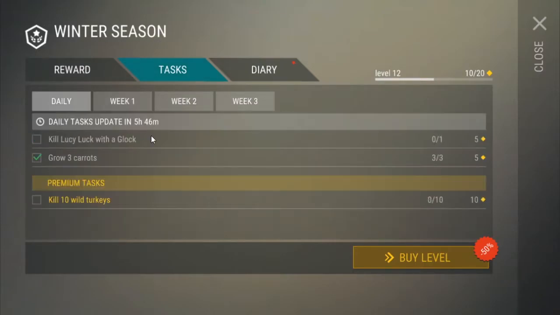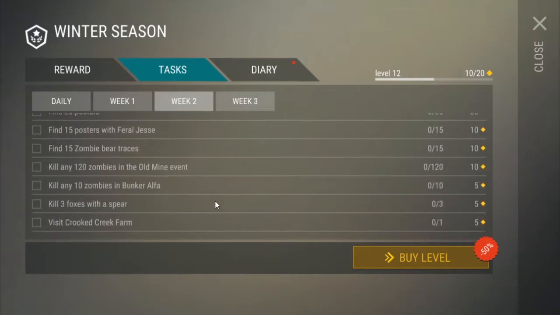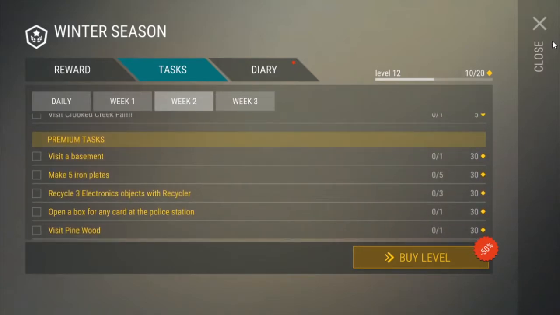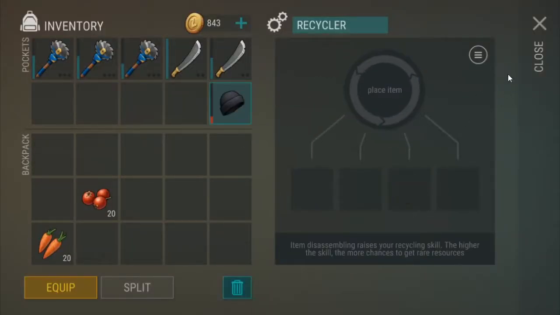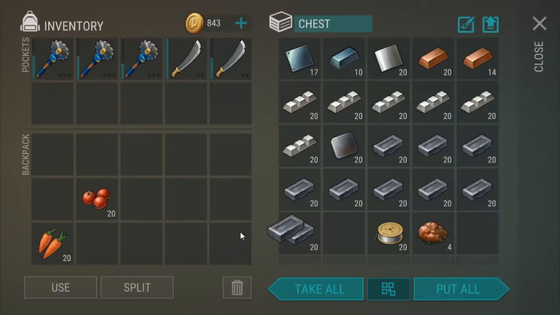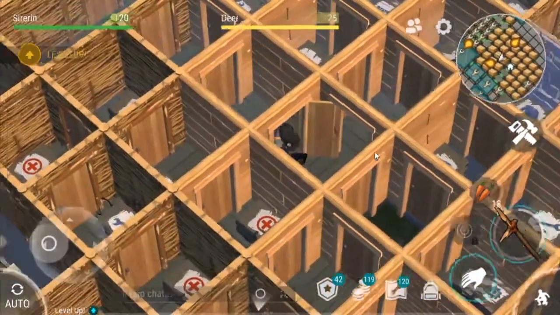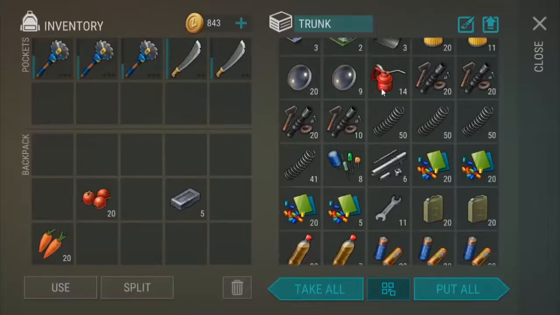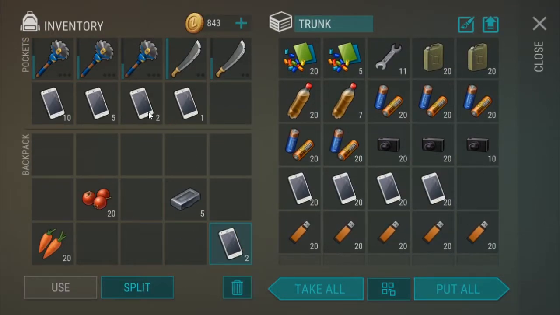He'll hurt you. So you need to kill someone with a Glock, kill some turkeys. But the main part is 5 iron plates and 3 electronics in the recycler. So we're actually going to take you out, because I need 3 electronics and 5 iron plates. So we grab 5 iron, make some iron plates, and some electronics. I think I actually have some overflow electronics, but we can grab some from here. And we'll grab 3 phones. How about that? 3 phones.